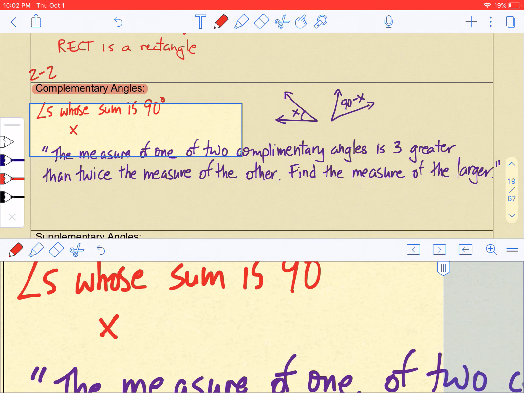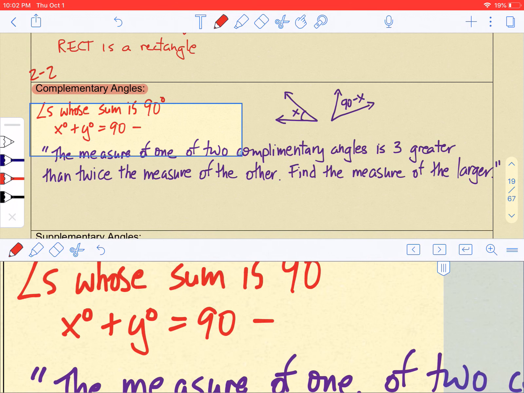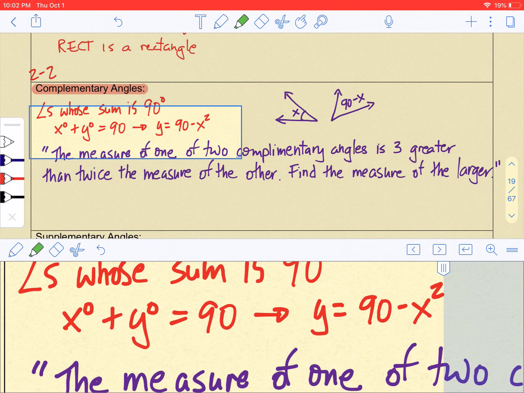So for example, x degrees plus y degrees is 90. An important thought to carry here with this expression is that if I solve this for y, I get y is equal to 90 minus x. And now we have two different ways to express an angle. I can use x and y, but I can also say x and why did I put a power of 2 up there? That was supposed to be a degree measure. Okay, so x and 90 minus x. And that's going to be very powerful here in the example.